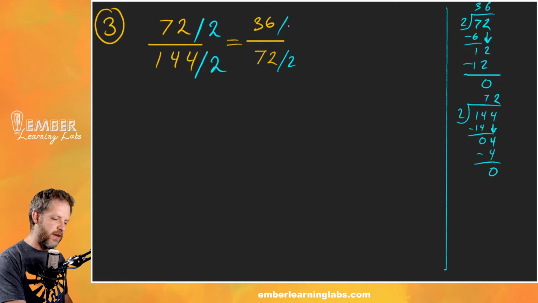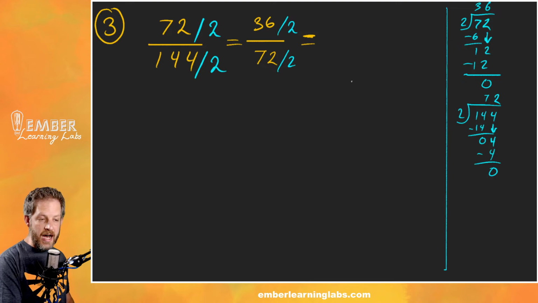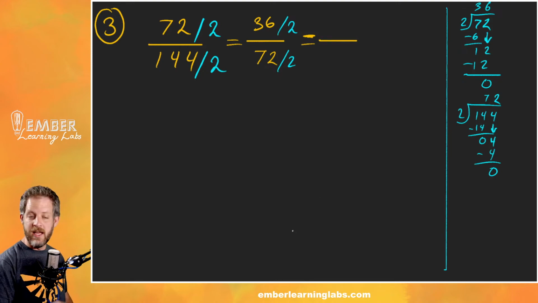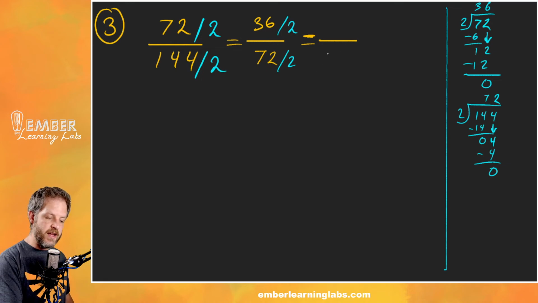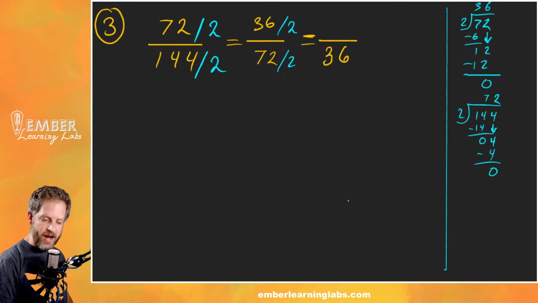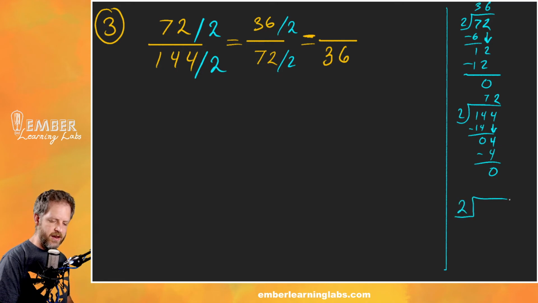See, that's one of the reasons why I strongly recommend to not erase your scratch paper, because very often, especially at this level, we end up reusing some of the problems that we've already done. And if you've already done the work, why do it twice? Okay, so what about 36 divided by 2? Let's go ahead and scratch paper that one. That one may be easier. You may be able to pull that one out of the hat without any trouble.